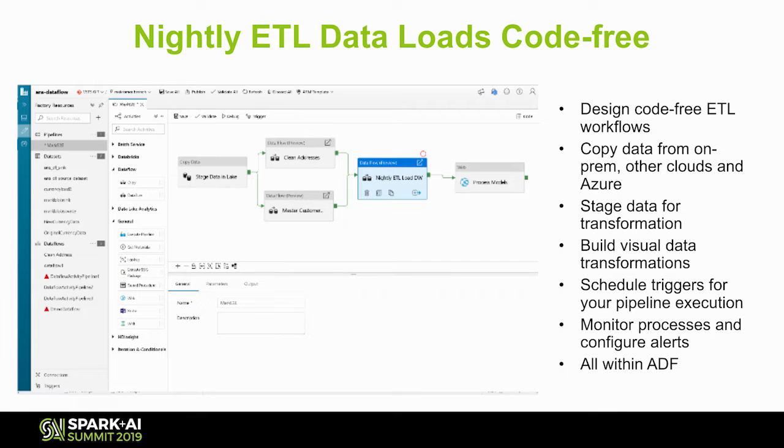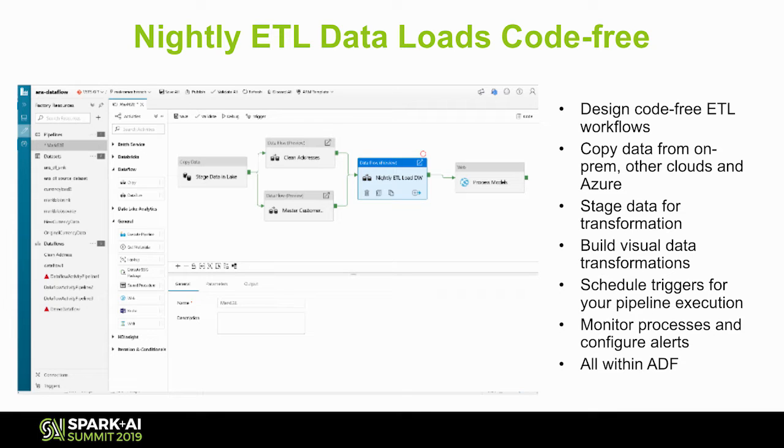So when you think about ETL in Azure, the reason why I'm here this week for the Spark conference is because Data Factory is predicated on the concept where we're giving you the ability to visually design and build ETL and data integration, data pipelines, and workflows. And those workflows are going to allow you to bring data into Azure, to move data into your databases and your data warehouses and your data lakes and those sorts of things.